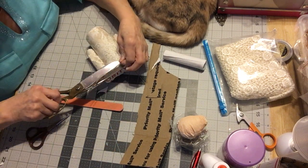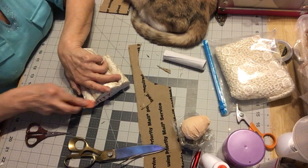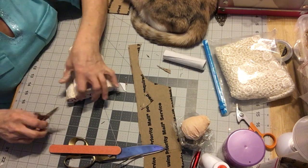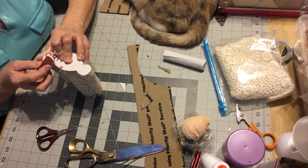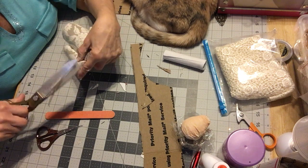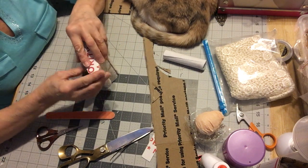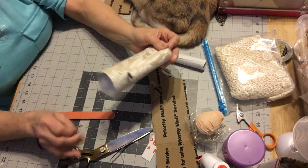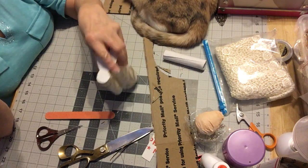See? Alrighty. And I need a little bit more of this, barely. Alrighty. Okay. Alright. Just to kind of get rid of some of the unwanted little pointies and whatever. Okay. And there we go. I'm just going to go ahead and put a little bit of glue in there. And make sure this goes right in there. And we got our body, guys. The top anyway. Isn't that gorgeous? Oh, I'm so excited.